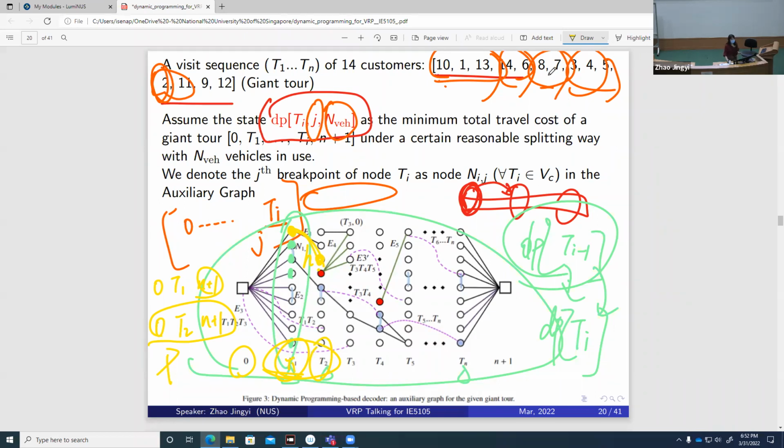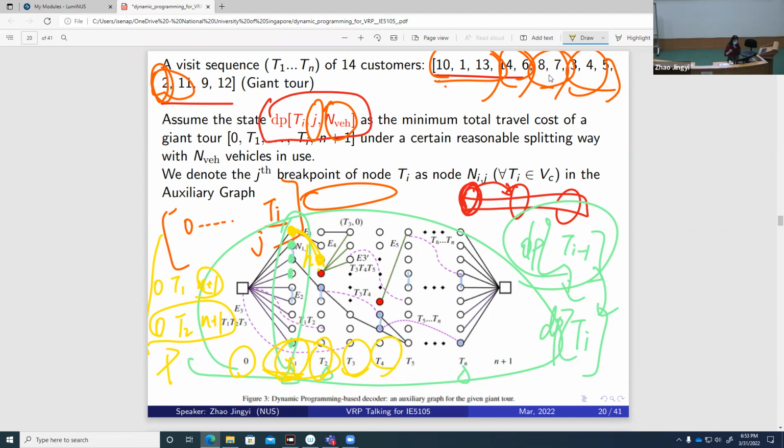So we don't know which situation is the best, but we can compare these three situations. Then using the best, we can transfer to the next one, T3, this DP3.